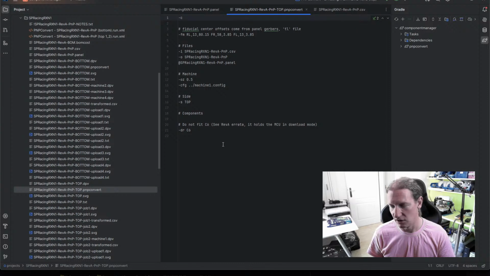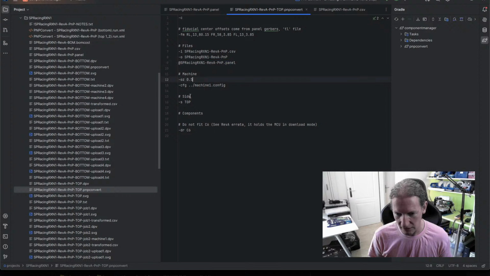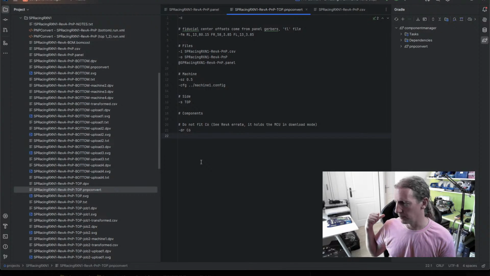Yeah, so this is essentially the job file. So this basically says use the CSV file that's got all the information in it, then use the definition of the panel, and then use the definition of your machine, and then build a file that I could upload to the pick and place machine.